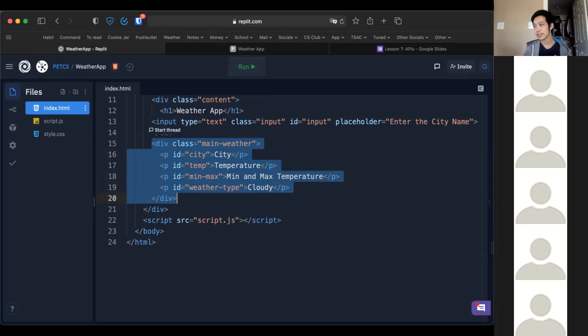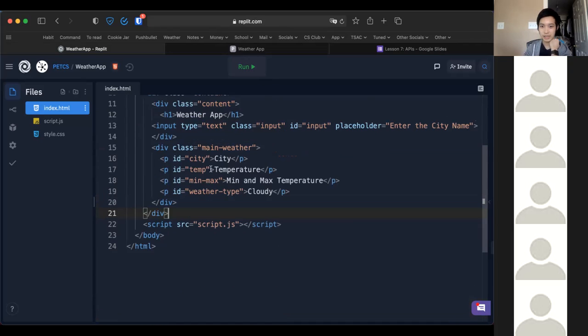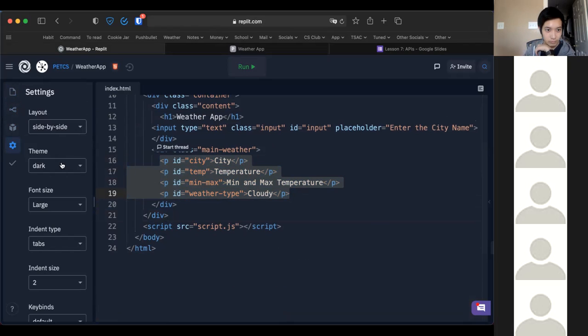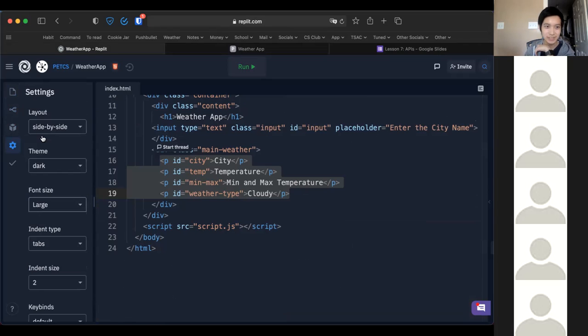Yeah, I went kind of fast on that one. Let me know if I'm going too fast. So we have time. Yeah, so that is that basically. Yeah, so this one we're basically just declaring 4 paragraph elements. Is my screen too small? Large. I'll make it huge. Oh, that's kind of big. Never mind. I think it's fine.